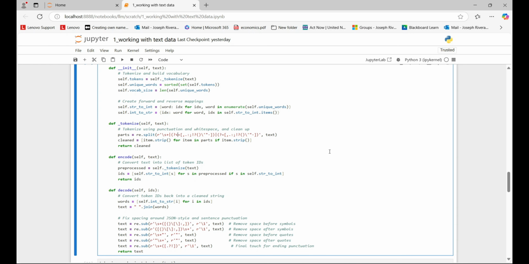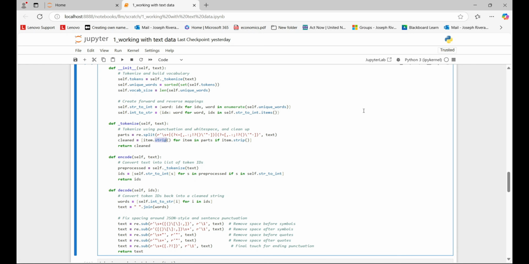Of course, in a sentence, when we are talking about text, each has its own meaning, its own purpose and function. For example, if we're going to ask a question, we use this. If we're going to make comparisons, we can use this. That's why each one of them is regarded as one token. After splitting, it also cleans the tokens by removing any empty spaces left over. Because we have this strip, we don't want that particular space to be considered a token, because it has no meaning at all.